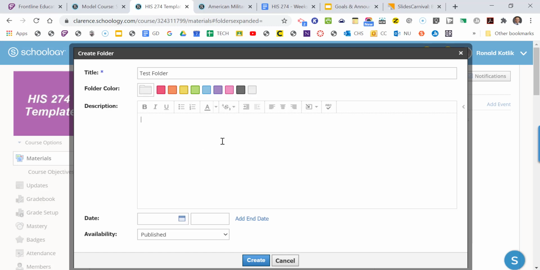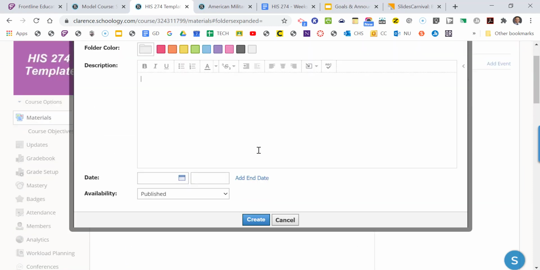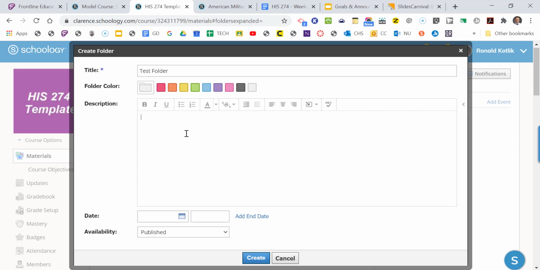You can also add information to the folder. This could be a description page. Anything that you add in here will be visible right on the main folder page. I mean, not the folder itself, but as students scroll through it on Schoology. So, you can call this Unit 1, whatever. And then, you could change this.